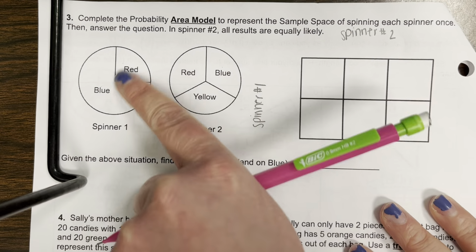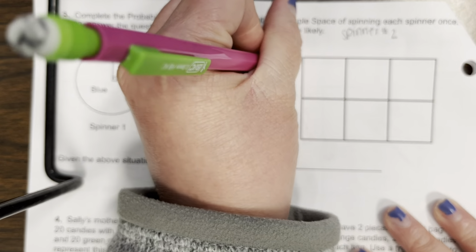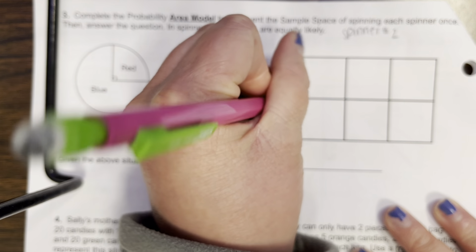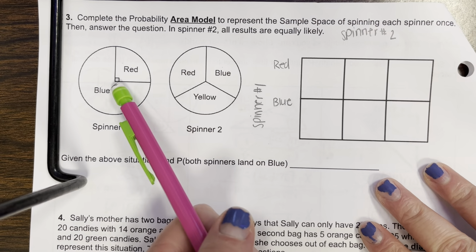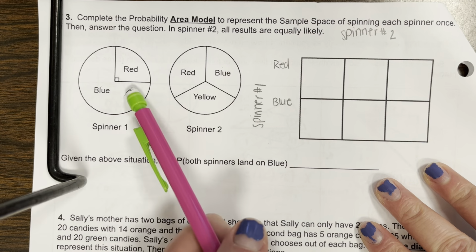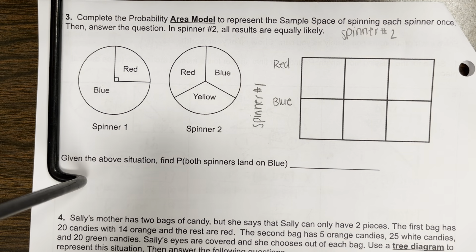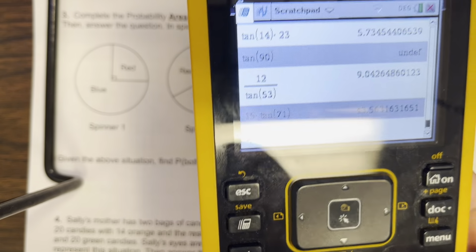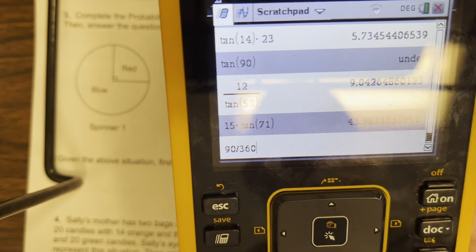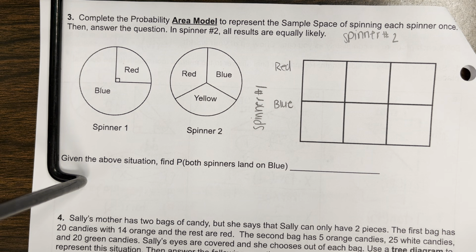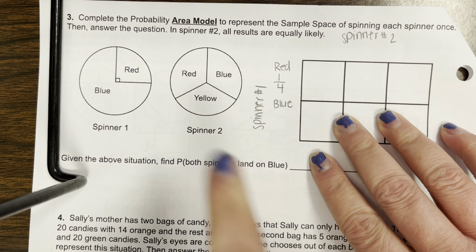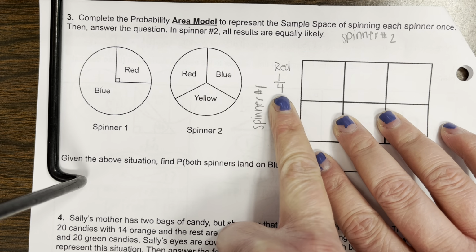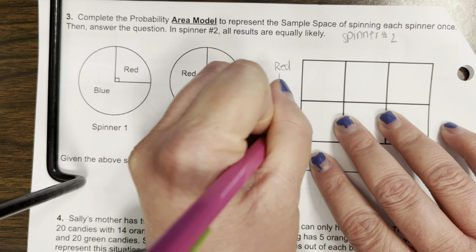So in spinner 1, I have 2 colors, red and blue. You could write out the word red and blue, or it depends on your teacher, but I'm cool with just R and B. And then this is 90 out of a whole circle of 360. So you can either know that that's 1/4, or if you need a calculator, you could do 90 divided by 360, and that will simplify to 1/4. Or you could literally write 90 out of 360, and that's totally appropriate too. Those are equivalent, so it would be okay. But I'm going to write 1/4. And then the rest would be the rest of this. So 4 minus 1 is 3/4.